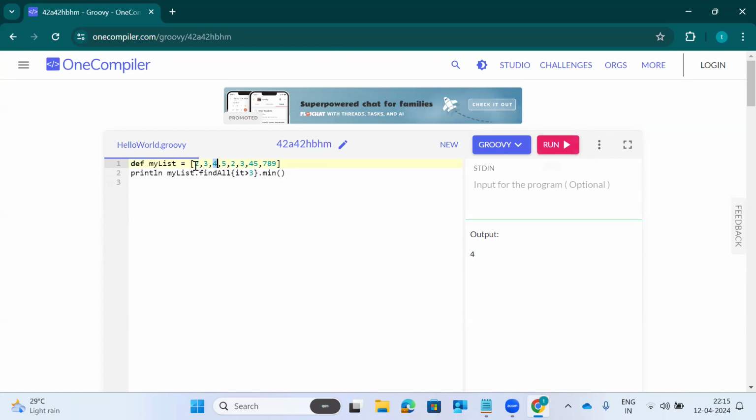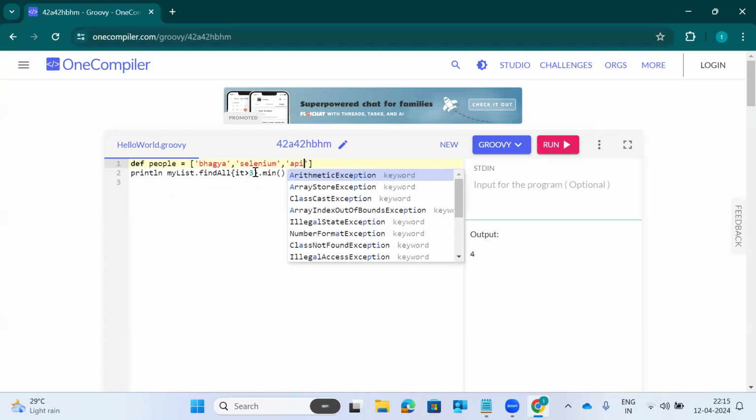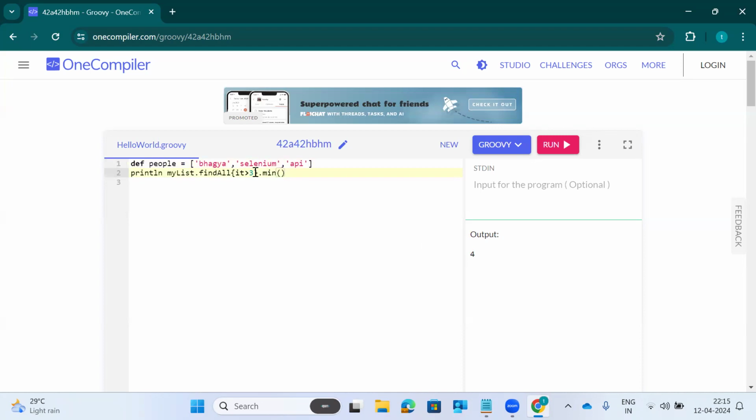And similarly, if I'm not having integer values but some strings, like people. I want to pass certain people over here, where there are some strings available, and I want to get the length of each string, or I want to get strings which are matching a certain condition. So suppose I will give Bhagya and I will give some Selenium, API, Rest Assured.